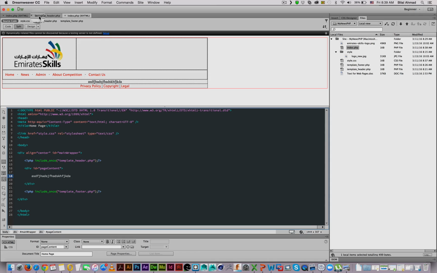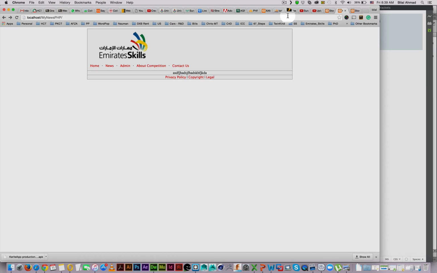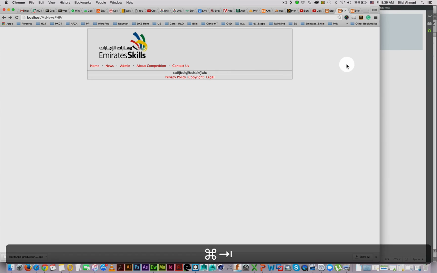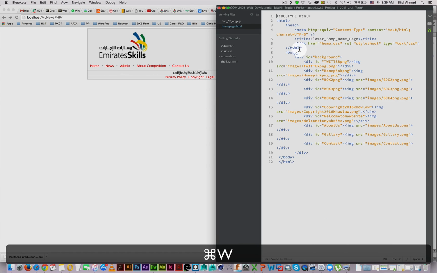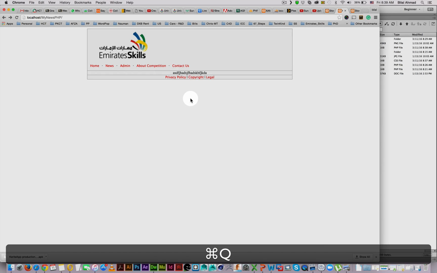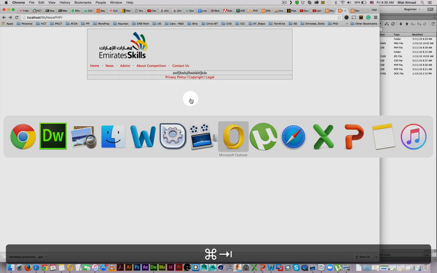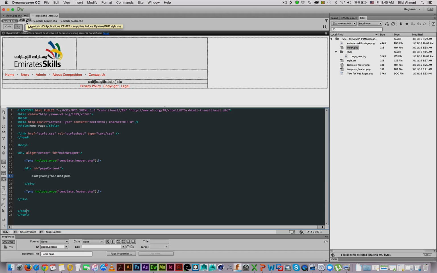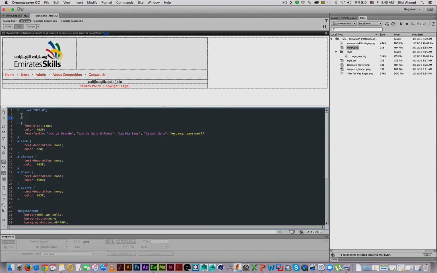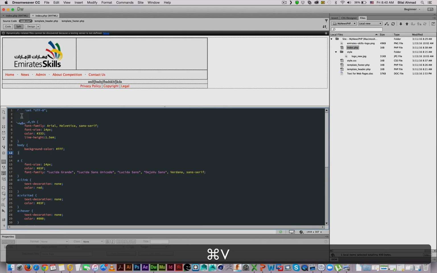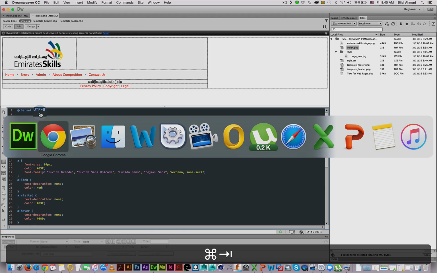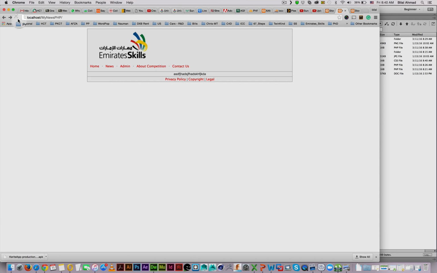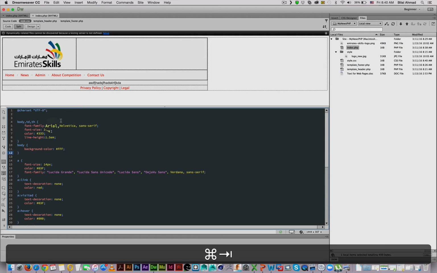I will close this template footer. I will close this one as well. Also, I'm just gonna copy this last part in my styling as well. I'm just gonna quit this one. I'll go to Dreamweaver. In Dreamweaver style.css, I'll just write few more styling regarding the body, and I'll just save it. I'll just come here and I'll refresh this page, and you will see just a little bit of stuff has been changed. And what has been changed?